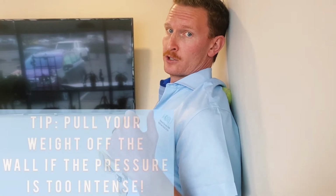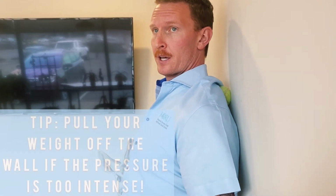You know, really I'm controlling the amount of weight that I'm putting into it by how hard I'm leaning into the wall. So if it's too intense, pull your weight off a little bit. And same thing when you're moving around, sometimes you just wanna reposition. Sometimes you just need to move maybe an inch or two, and then you'll find the next spot.